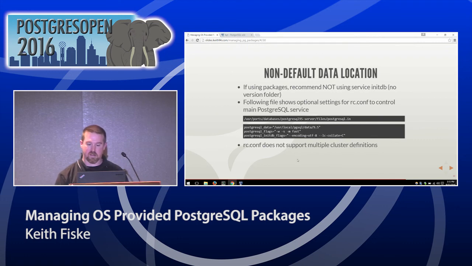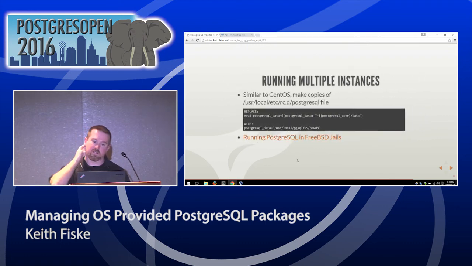So what you do is kind of similar to what you do on CentOS. All you do is copy the PostgreSQL.conf file that it comes with, give it another name, and the service option knows to go through and read all of the files that are in that folder to start things up. So that's where that enable Postgres equals yes knows to go in there and read all of these. The other way that a lot of people do things on FreeBSD is with jails. If you run Postgres in a jail, you can run as many clusters as you want, doing whatever you want. And it's more than I can get into in this talk.